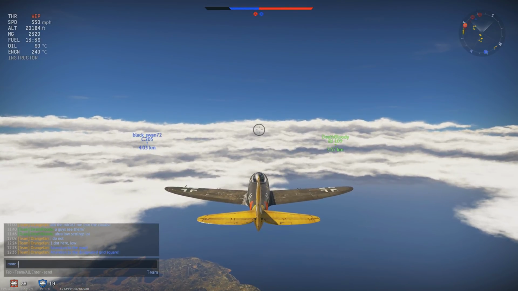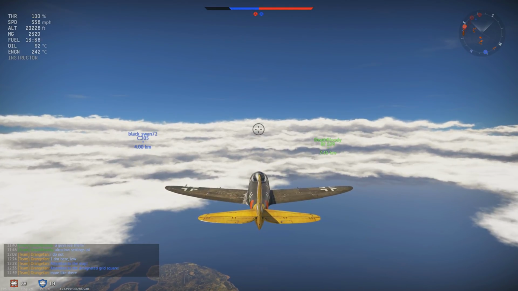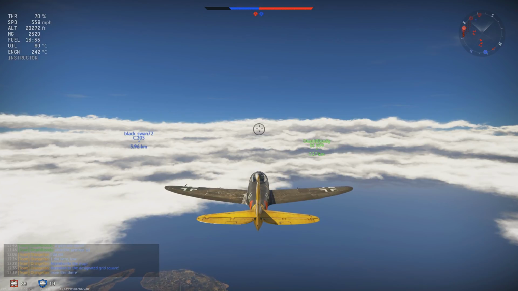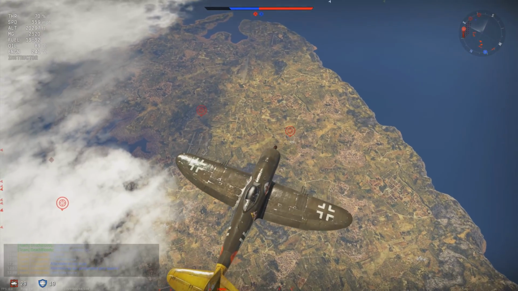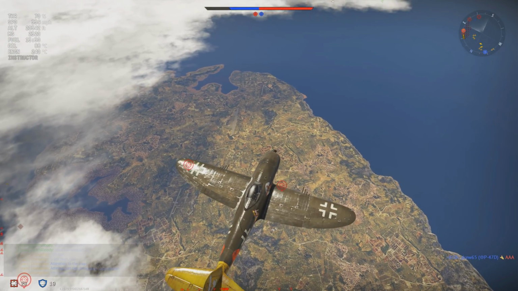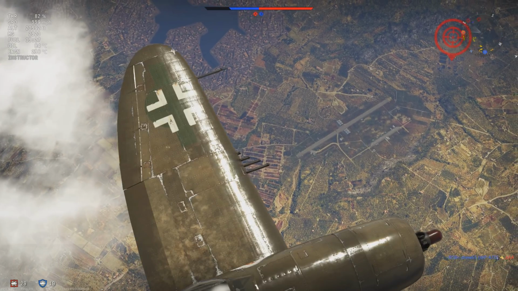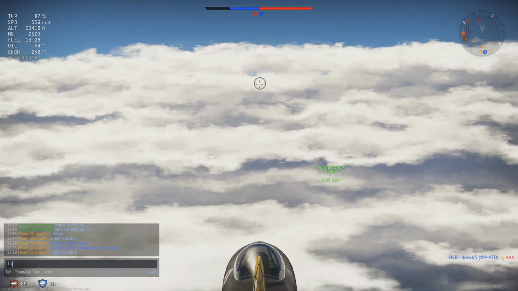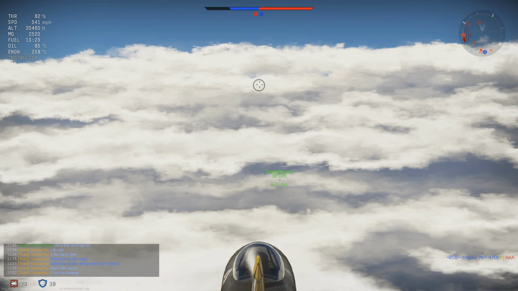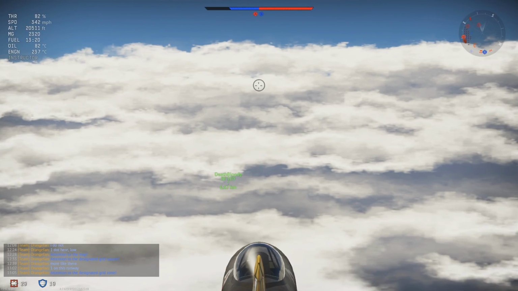So I've got a dot that I spotted way down low. Called him out. He's probably going in for the landing. He'll be pretty hard to see in the video, most likely. He's over the dark blue of the water. He's just about to make landfall. There's another aircraft on that runway right down there. Attention to the designated grid zone.